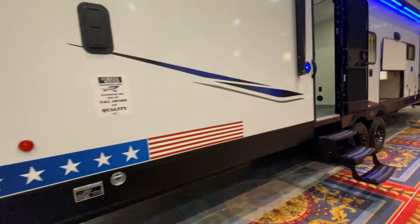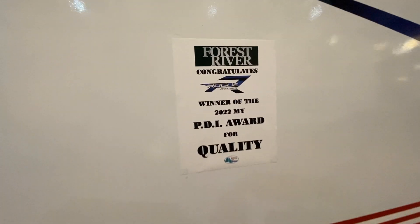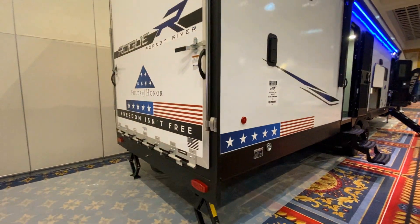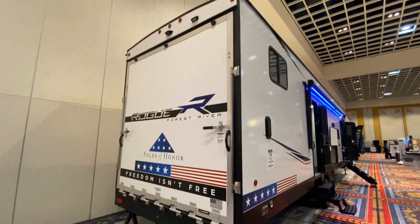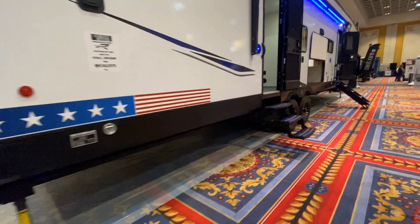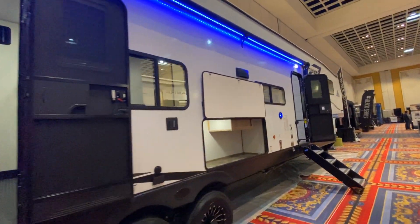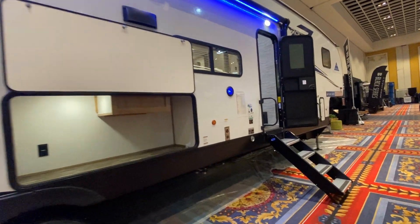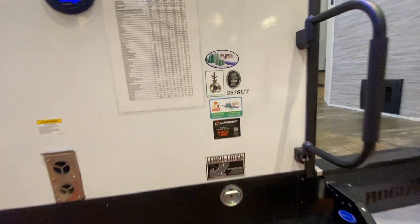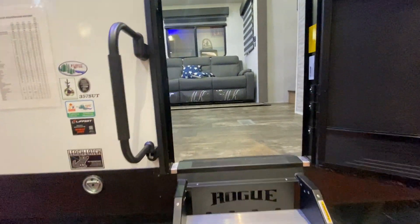You can see the second door into the back end. This is a toy hauler, and this unit has double slides and dual entry bath. There you can see the fold-down rear end — it's a 17-foot garage. We'll get inside here in a moment and show you that. Very impressive. There you can see the second door and that outdoor kitchen. As we work our way down the camp side, there you can see the badging — 357 SUT as well as Forest River.